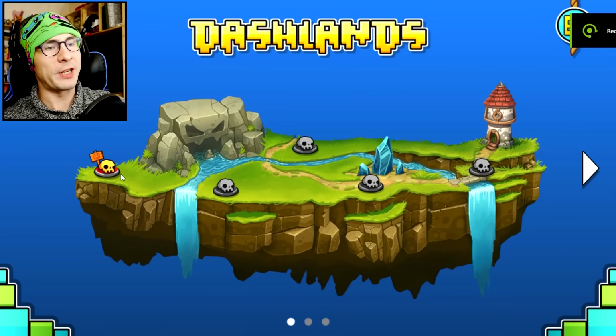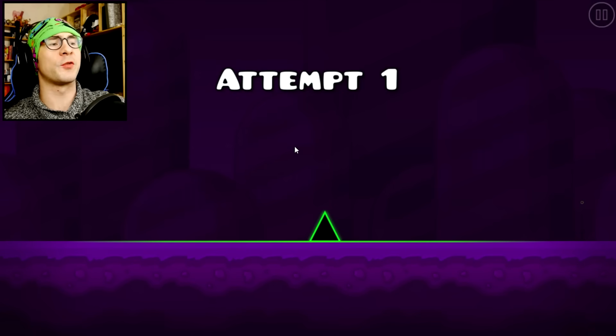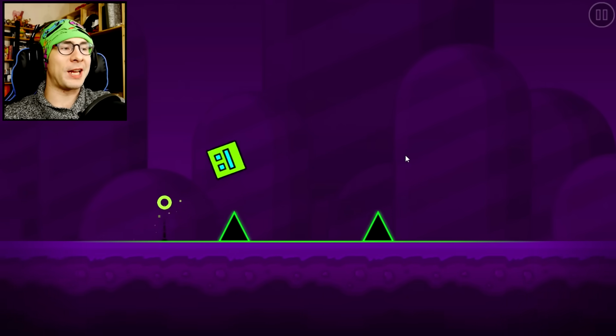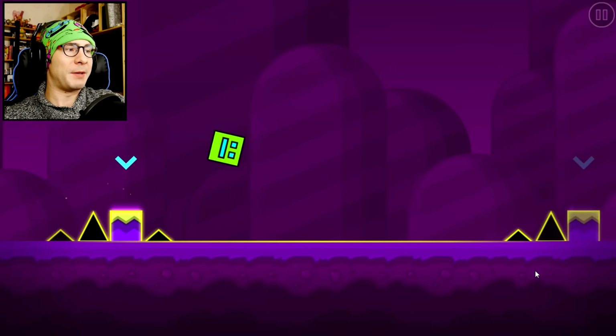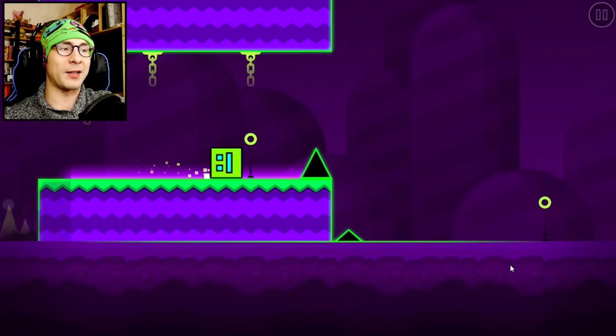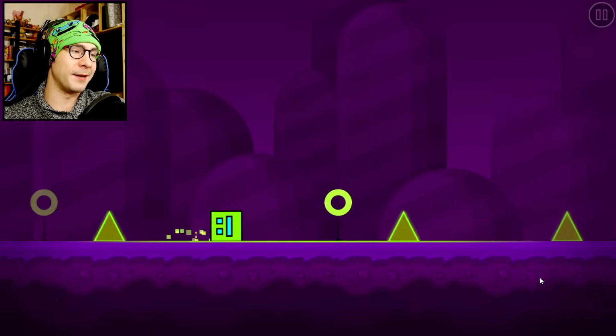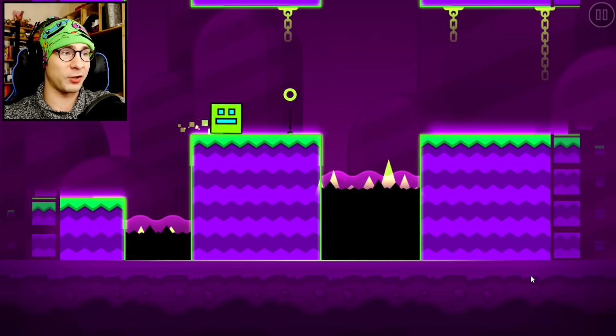Sorry, I had a bit of a recording problem. Let's get this done. The first level is Payload. It looks like there's 2 stars for me to get, whatever that means. Maybe they'll take the form of coins. I'm playing with the mouse because I have it on PC running on Droid4X, which is a really nice program to run smartphone applications. It's great. Android applications, I should say.